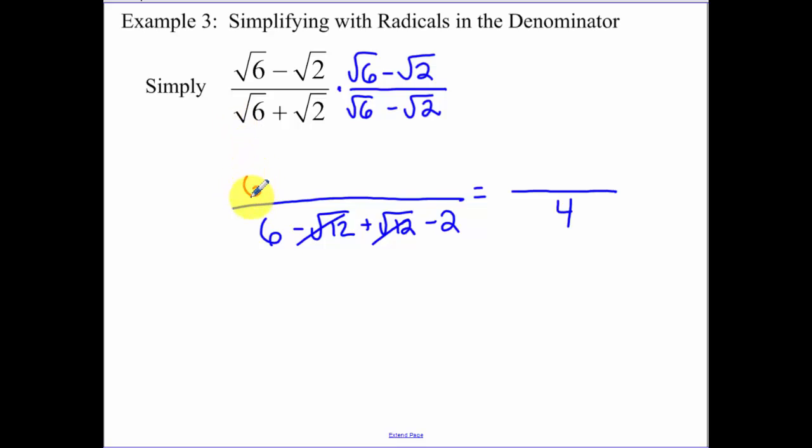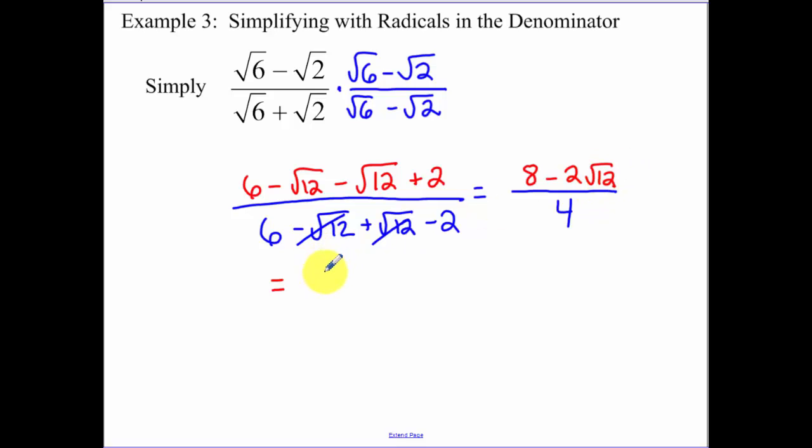First terms together. The outer terms together, root 6 times root 2 is a negative root 12. Inner terms together. And then your last terms together, we would get a plus 2. So I can combine the 6 and the 2 to get me 12. No, not 12. 6 times 2 is 12. You want to add. 6 plus 2 is 8. Here I would add negative 2 root 12 because I have 2 root 12s that I can combine together.